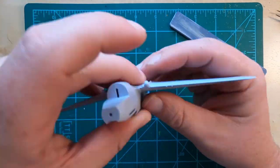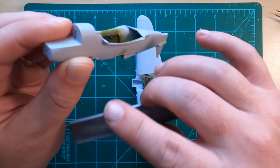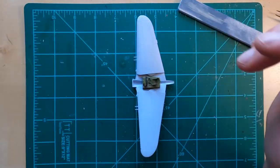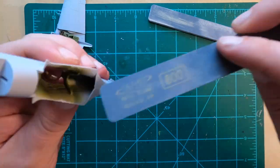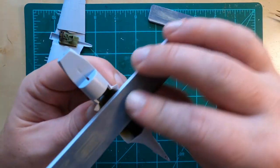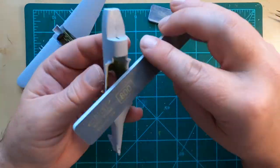And I should have known better, but you get into a groove with the sanding. You get into a groove and you just can't stop. Even though it's the one thing I hate the most, I can't stand sanding. There's just something about it. Once I'm in it, I just keep going.